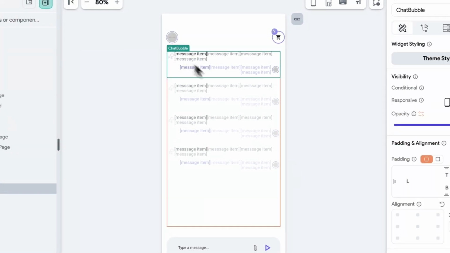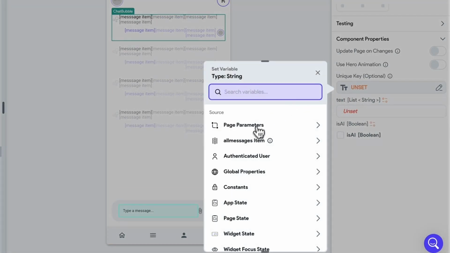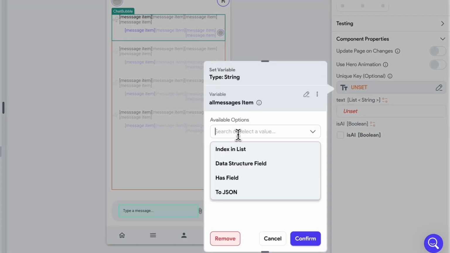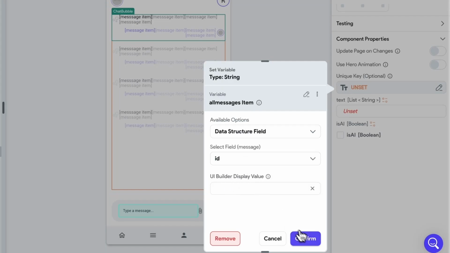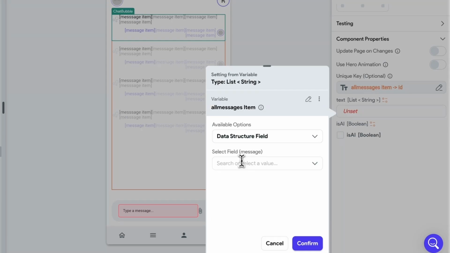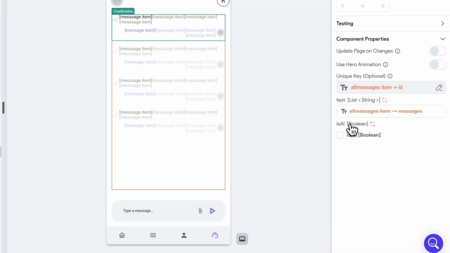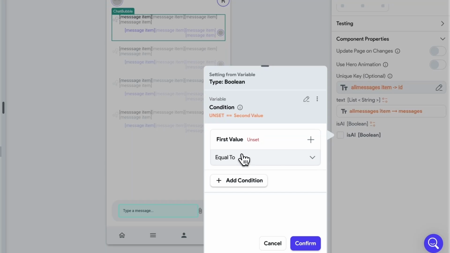And now for each component, if I select the chat bubble, I'm going to pass that based on the all messages item, and we do have the data structure field, and that's going to be the ID of the message. And then I'm going to pass the text, which is going to be the list of messages. And I'm going to say here if this is an AI or not based on the role.